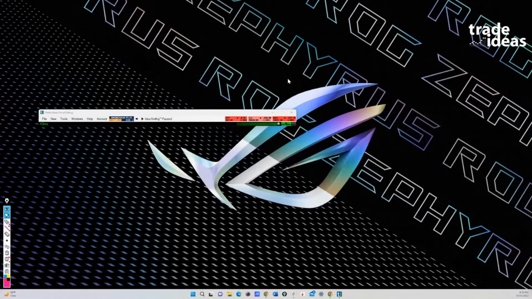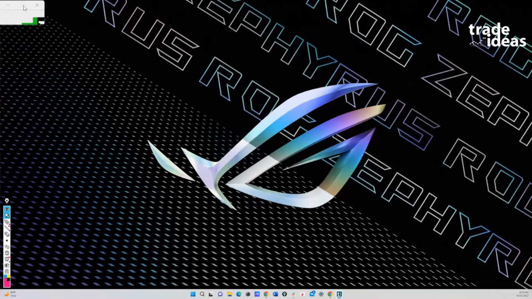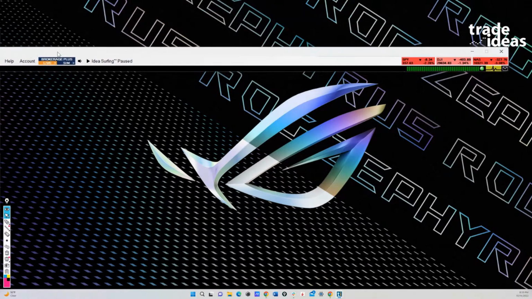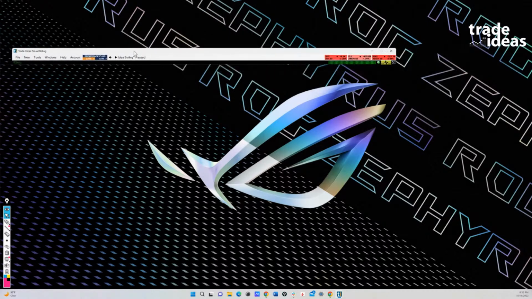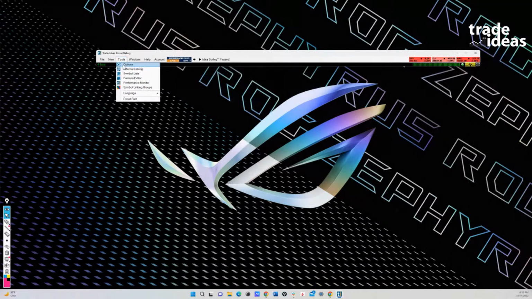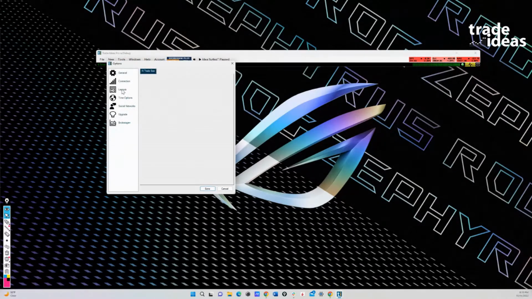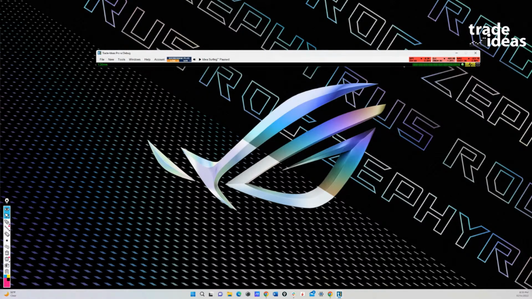Bear with me a moment. HTML5 taking a second to load for me. Let me try this again. Sorry. It just loaded on another screen for me, and I want it to load on this screen. Layouts, open relative to main window, save. Let's try that again.